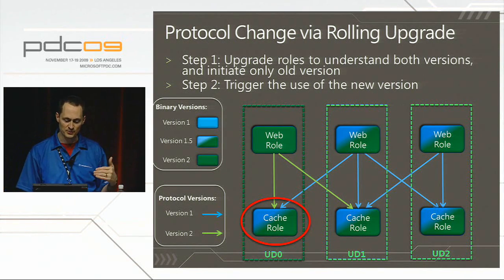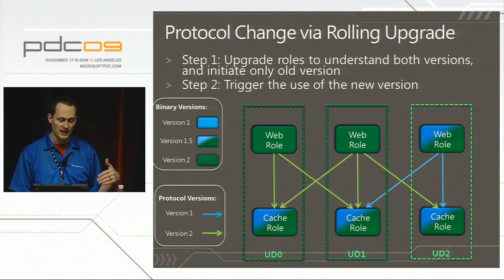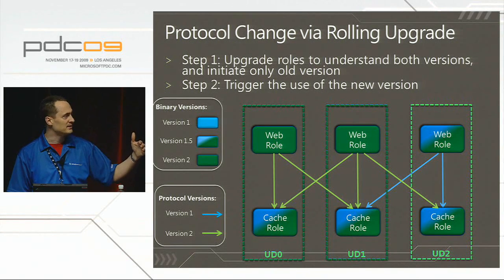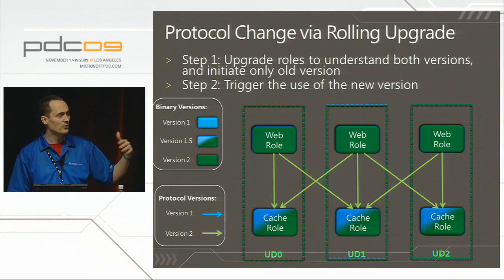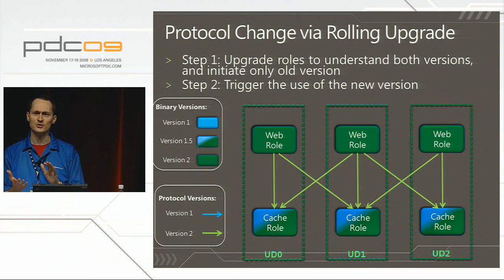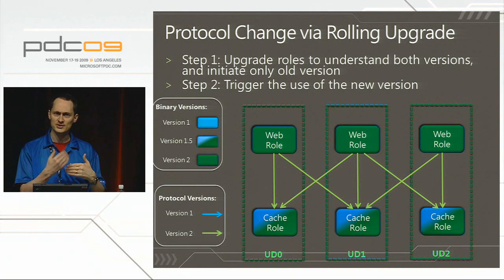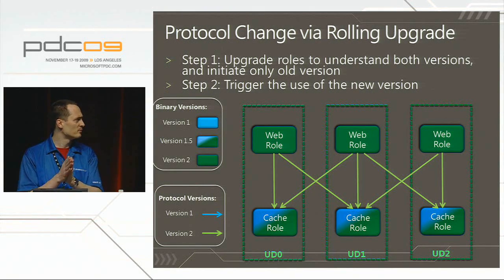Now we continue this upgrade process, upgrading the web roles. And as we flow through the upgrade domains, at the end of it, we have all the web roles speaking version v2 of the protocol. And now we have done our successful upgrade to the v2 version of the protocol.